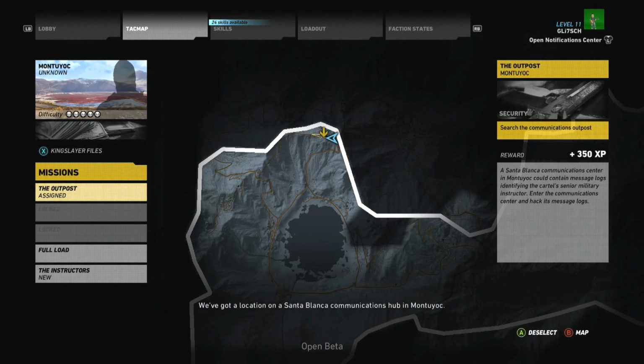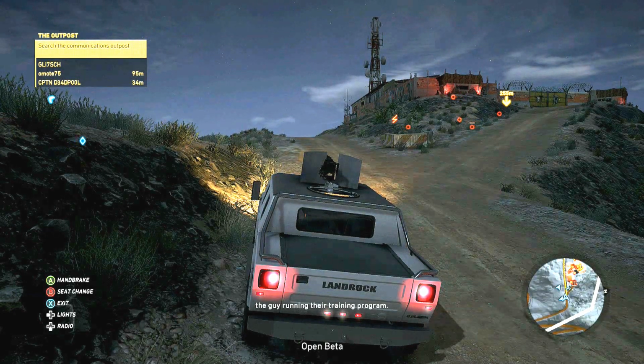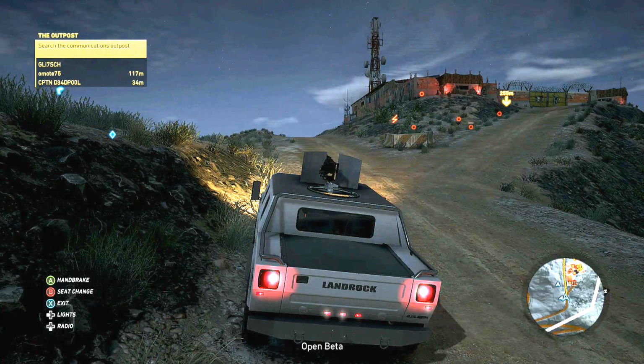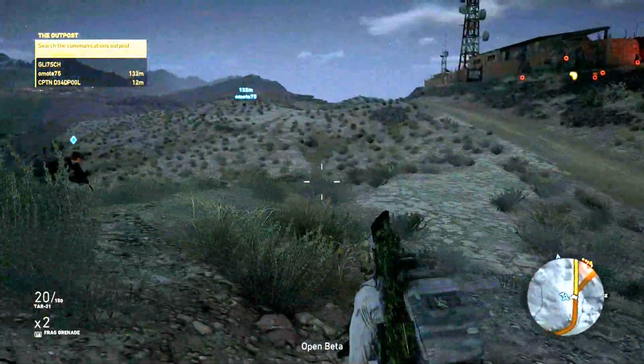We've got a location on a Santa Blanca communications hub in Monteoc. I need you to hack the hub's message logs and see if we can ID the guy running their training program. Bad guys in the area. I got a narco over here. There, inside the firing post.